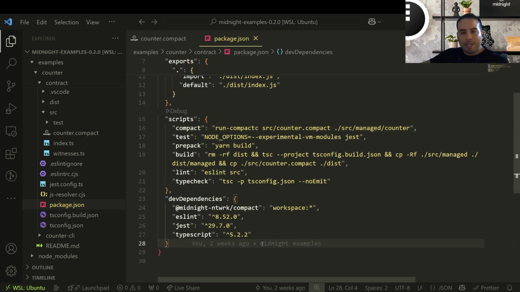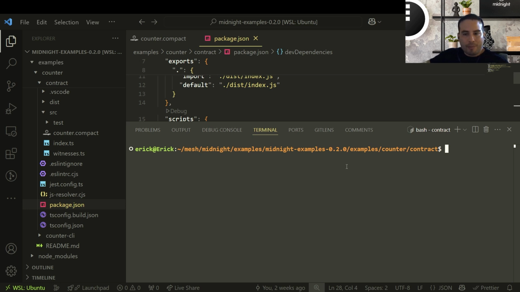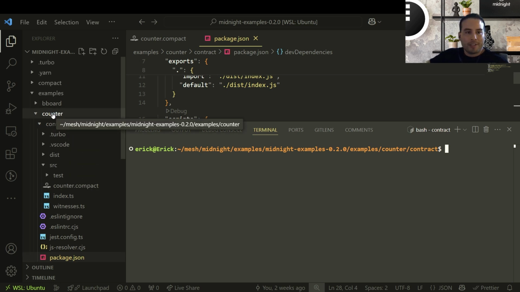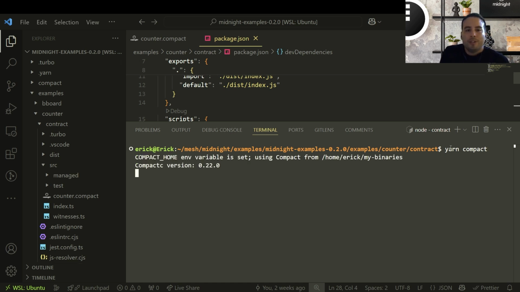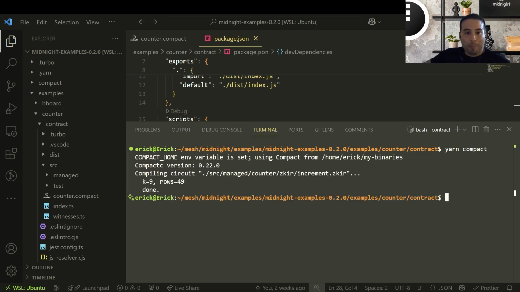Let's do it. If we open the CLI, we have to be under the contract folder. Okay, so make sure you are under this contract folder, and now let's just run yarn compact. So we can see that the compiler started to work. It compiled.